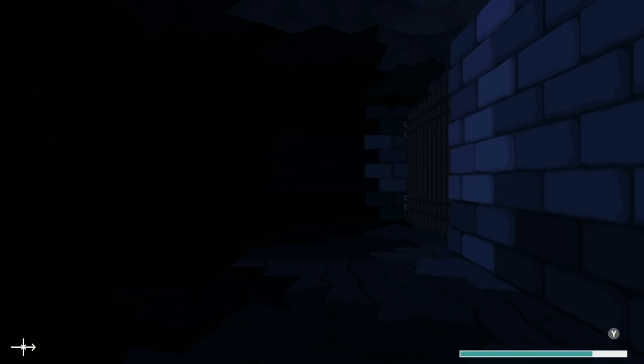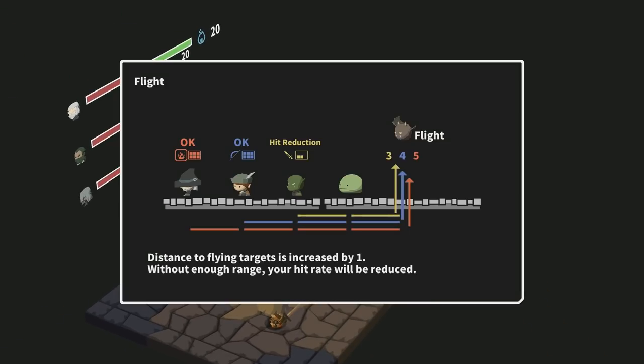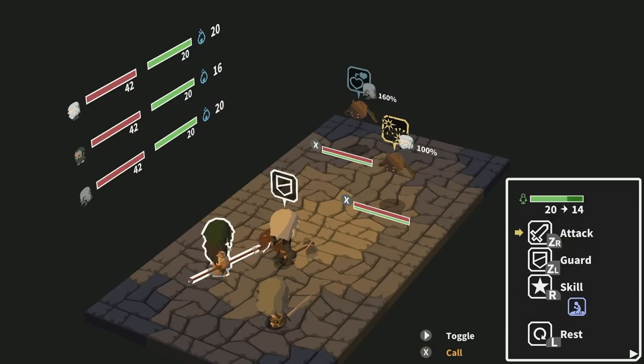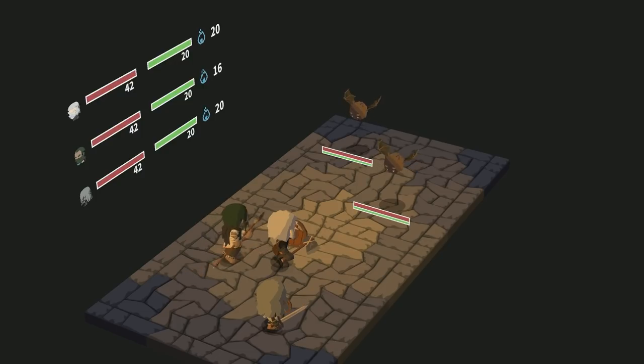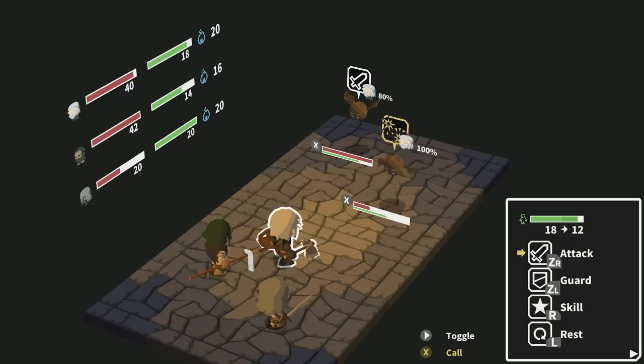Okay. There we go. Turn the lights on. Oh, and we have bats. Okay, distance of flying targets is increased by 1. Fair enough. Let's see. Guard. Attack. Guard. The one problem by making all of my characters tank dwarf people. Ow.